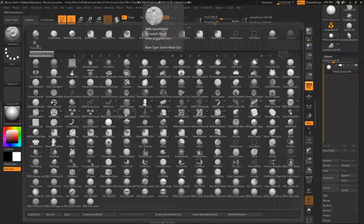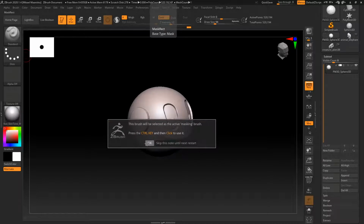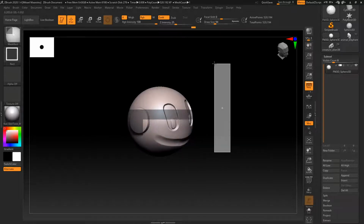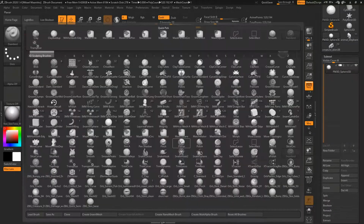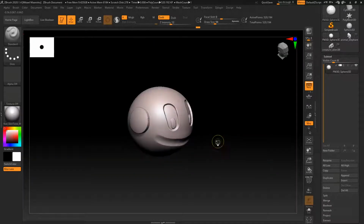And then, there is mask rectangle. And quite self-explanatory, really. So it's a rectangle, and again with the space bar we can move this about. Then there is mask square, which produces this square.